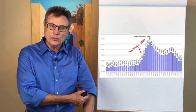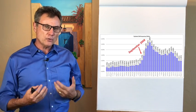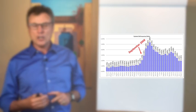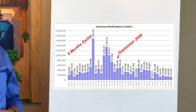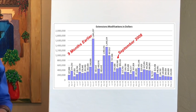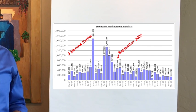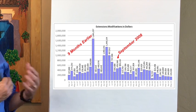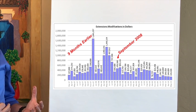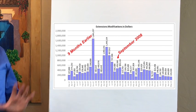A fourth non-traditional way to monitor credit quality is through the percent of loans that have been modified, also known as troubled debt restructures, TDRs. Loans that are modified are suddenly a lot weaker than loans that are not modified. Not all those modified loans are going to go bad. That's why you work with members like that, to rescue as many of those loans as possible. But when you begin to have a high quantity of loan modifications, what you know is that many of these are going to go delinquent later on. They aren't going to be able to keep up even with their modified contract, and they're going to go bad at some point.